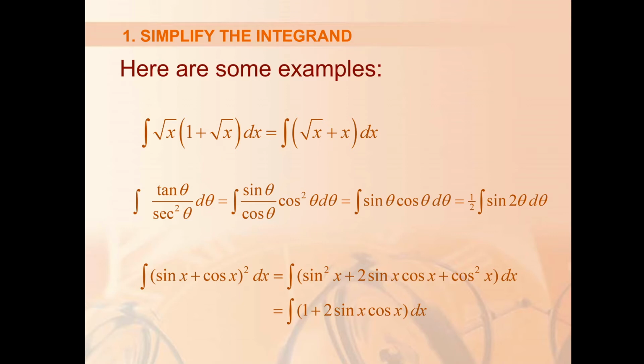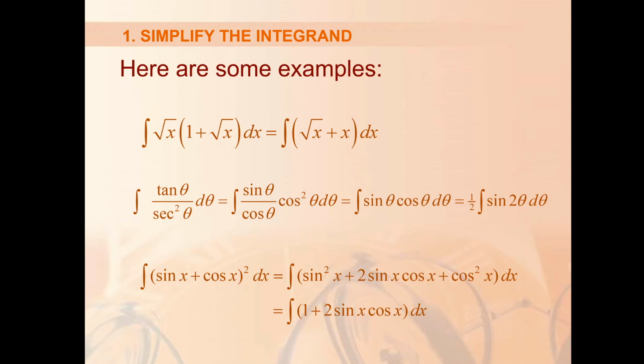And then the other one, tangent of theta over secant squared of theta. This one can be written as sine over cosine. And then 1 over secant squared is just cosine squared of theta. And then reduce, cancel. We do have the integral of sine theta cosine theta, which is the double angle identity. So we can simply integrate the integral of sine of 2 theta, just making up the number 2 for the coefficient.